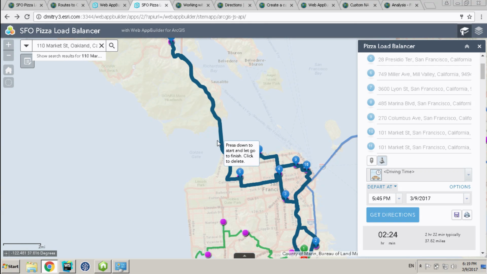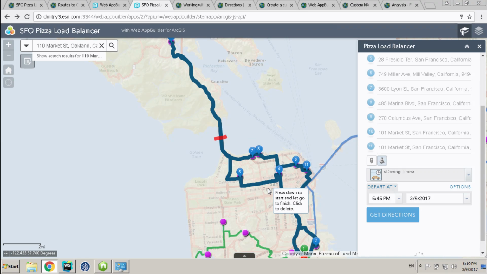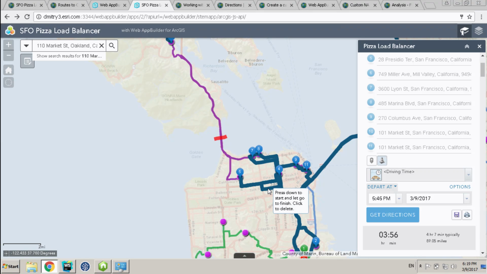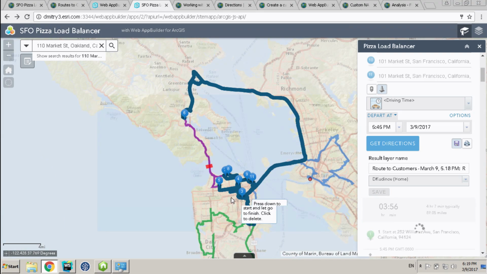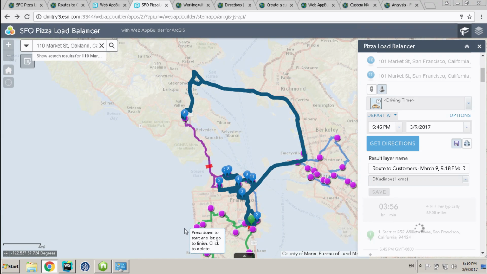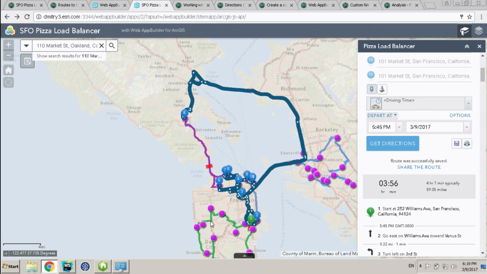Again, putting, for example, a barrier here for this one. Saving it. Then I will switch to editing another route.